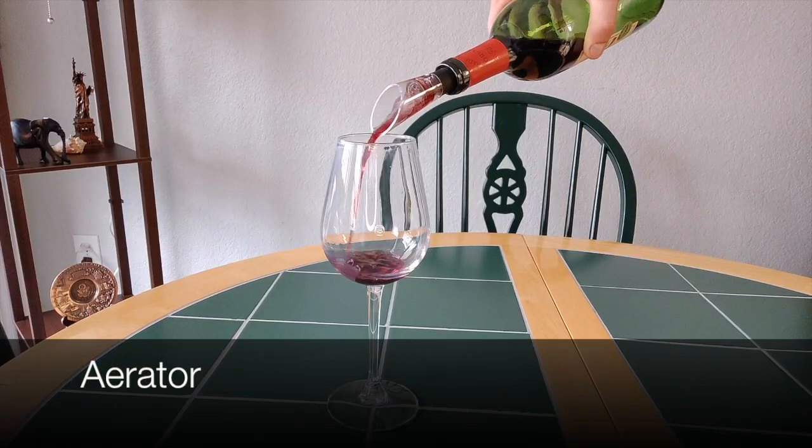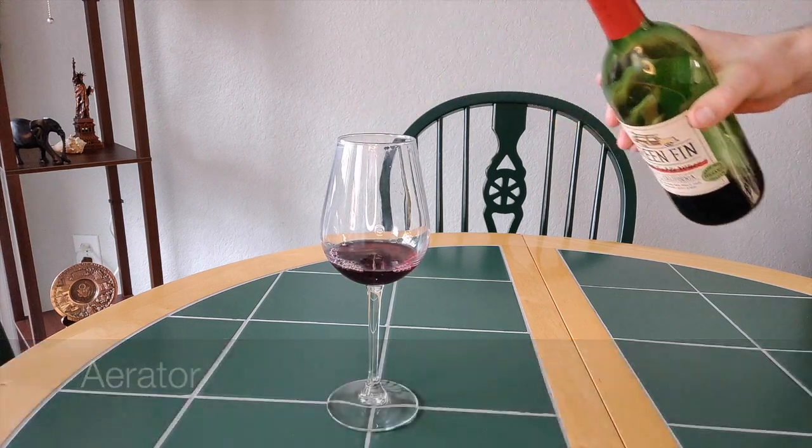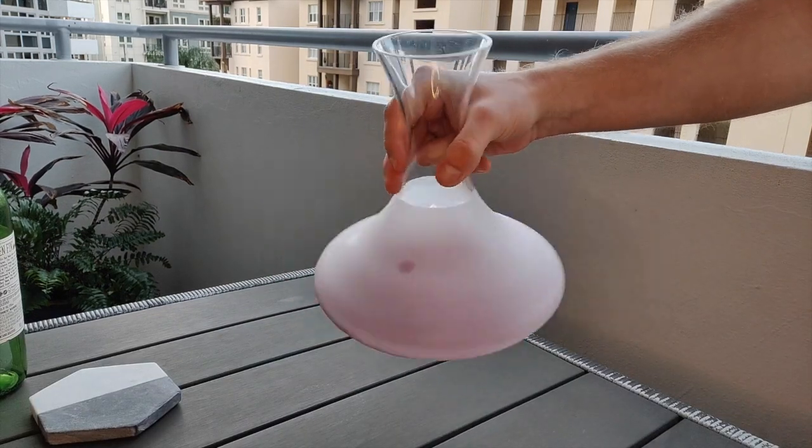If you're in a hurry to drink your wine and don't want to wait, you have the option to use an aerator on the bottle or a decanter. An aerator helps to infuse wine with air while you're pouring it out of the bottle. A decanter increases the surface area of the wine, exposing it to more oxygen. Just don't use white wine in a decanter. This can warm up the wine past its prime temperature, causing it to not taste as intended.